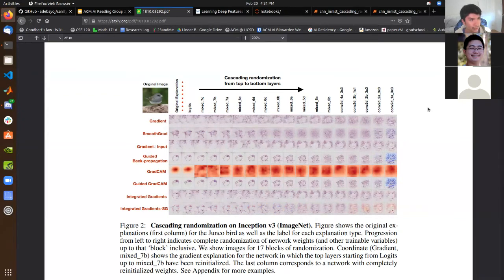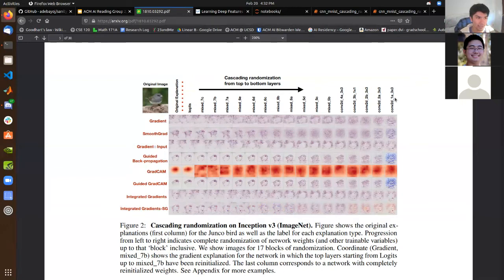And so along the horizontal axis we have the different layers of the neural network. So this is a pretty deep neural network, or well, not too deep. I would say maybe a medium-sized neural network, although neural networks are getting pretty large these days, so maybe this is small by that standard. But this is on ImageNet apparently, and the leftmost column corresponds to your output layer, so your logits. And as you go to the right, you go earlier and earlier into the network.